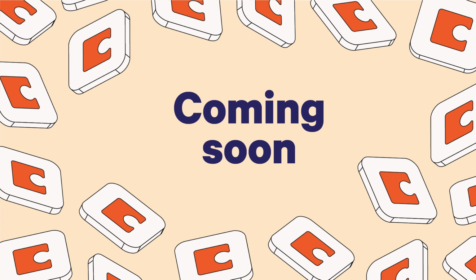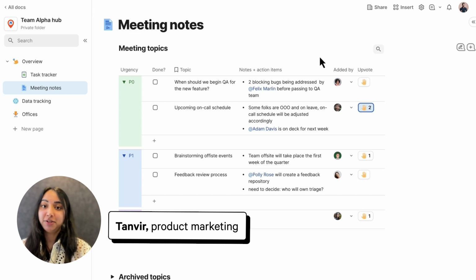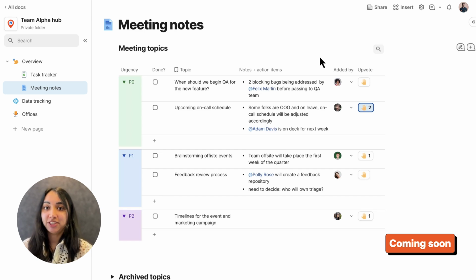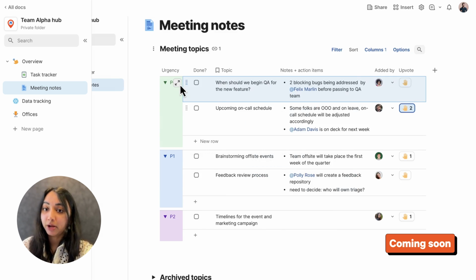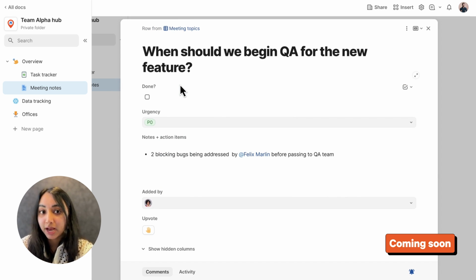Going beyond what's new, we want to give you a sneak peek into features that are in beta or are launching soon. One of these features is editable canvas preview, which will be live in your docs in just a couple weeks. Now there's a lot that you can do with the canvas column type, like comment or suggest changes on a specific piece of content within a cell. You used to have to open the entire row to be able to do this, which can slow you down. Soon, all you'll have to do is double click.